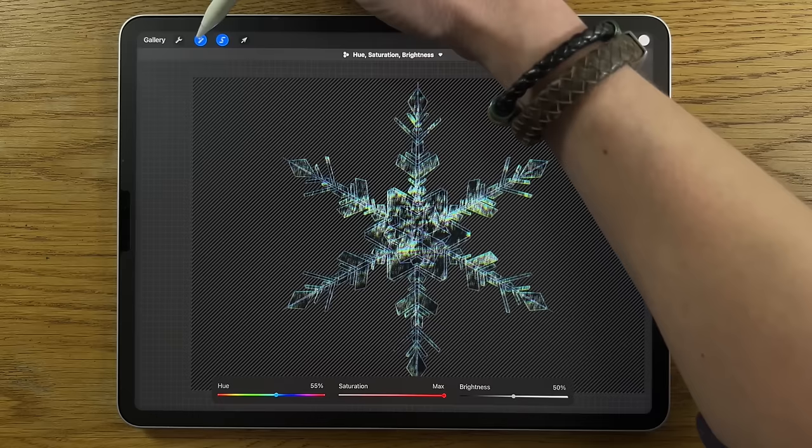Okay, I'm going to go to layer one that had the lines on it. I'm going to tap on the N and scroll it down to about 50%. We can still see the lines. They are still there as a guide, but we don't want them to remain too much in the final outcome.